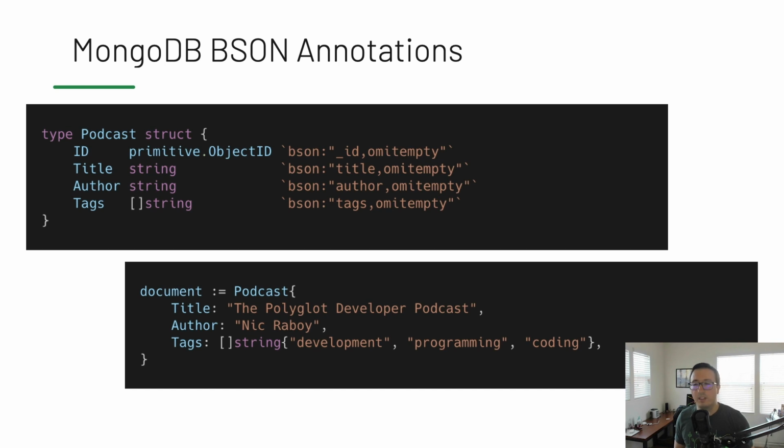Now, if we were using the native Go data structure approach, instead of saying bson.d when it comes to filling our variable, we would now use podcast because that's what's available to us, and we would separate it by the colons. So it's not too much different. It's kind of the same. There's an extra step of having to actually define that data structure, but again, there's options.